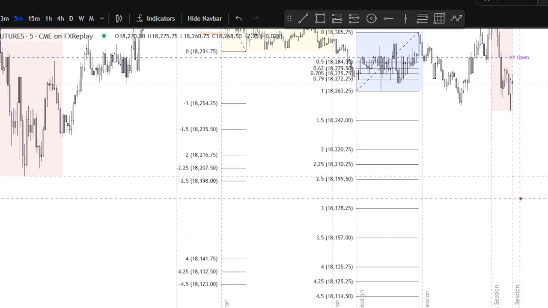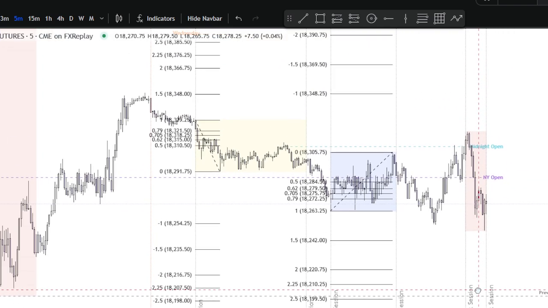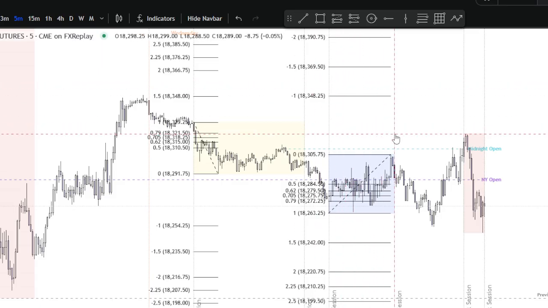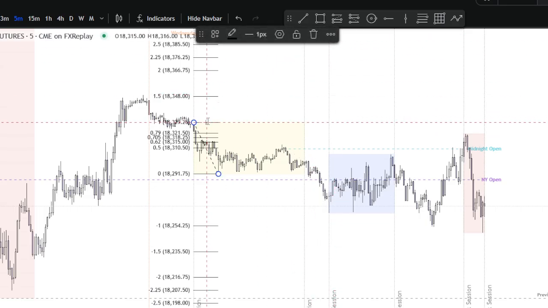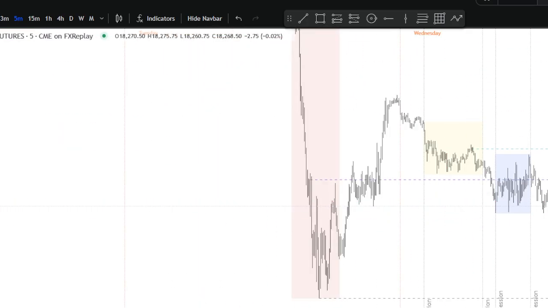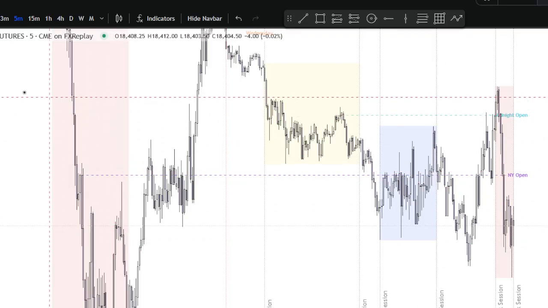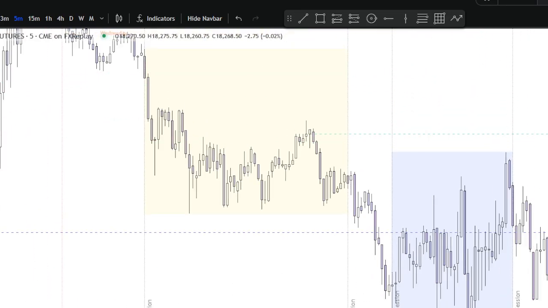Yeah. Overlap. If they don't overlap and they're completely separate, or pretty far away, just delete them. They're probably not going to be setting up the framework for New York. Why London is important, it sets up the framework for New York. Same thing goes for Asia, but Asia doesn't really have a lot of movement, so it's not really a great thing to use. But I mean, you can probably see it right here.